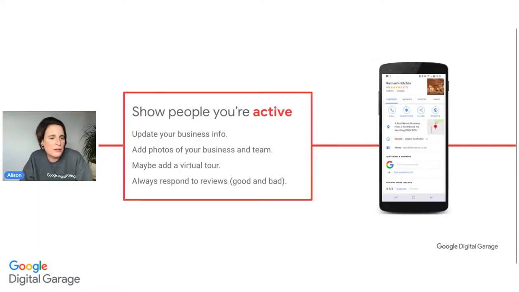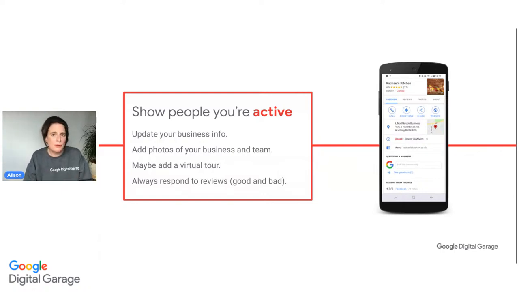And to help Google help you, you need to make sure your Google Business Profile is descriptive and that you're filling in all the available information to you. So this is an example here on this screenshot of Rachel's Kitchen's Google Business Profile. You can see there we've got the address, we've got the opening hours, there's even a link to a menu. The reviews are on there. We can see how many stars Rachel's Kitchens have got.